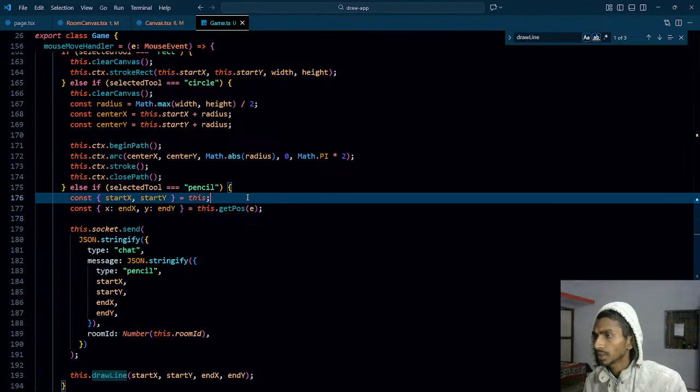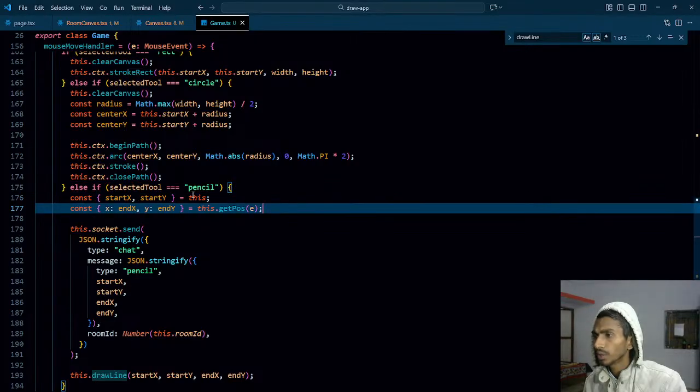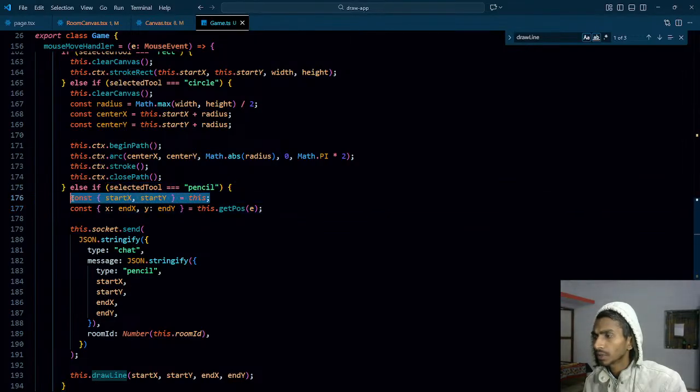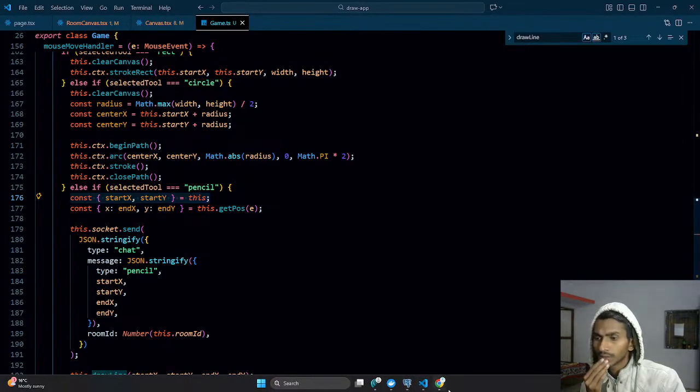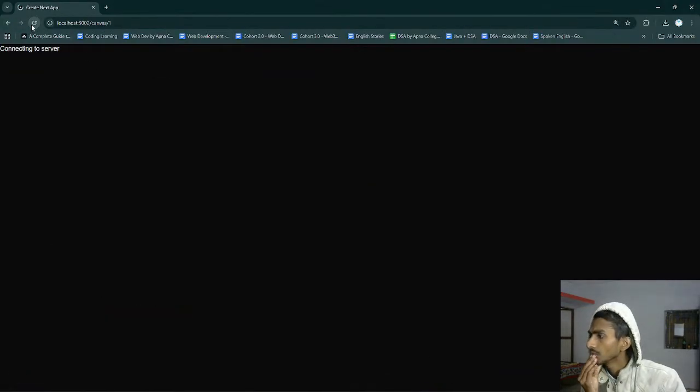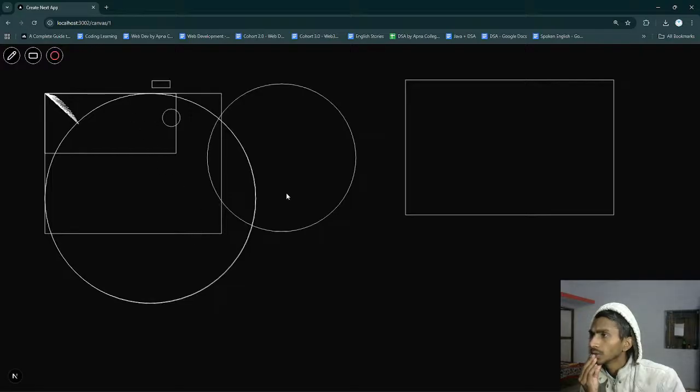Even when I click on that, when I start moving, I get the value of start x and start y directly. When I click down, it changes, right? No, it starts from there only. Ultimately this is the start point of it for a circle.